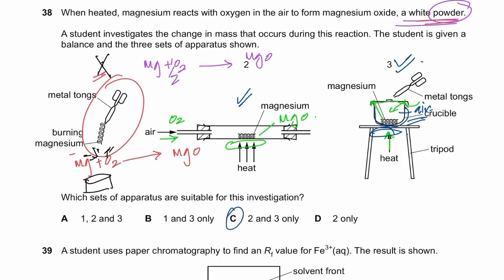And one other way to think about it is that whenever you perform an experiment, you don't want to react everything, right? Here it's basically not controlled, right? The magnesium will keep on burning, and it'll just finish, right? Here you could just control it as you want. You stop heat, you control. Here you can't, because magnesium is very reactive. It continuously reacts, it gives you a brilliant white flame, and it's done.